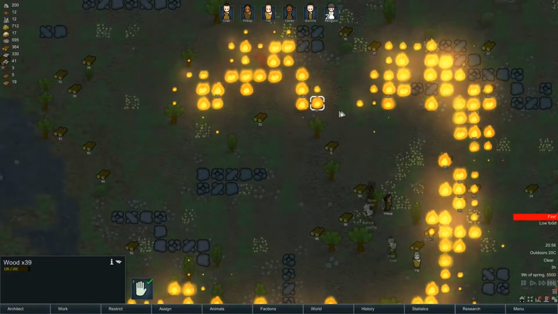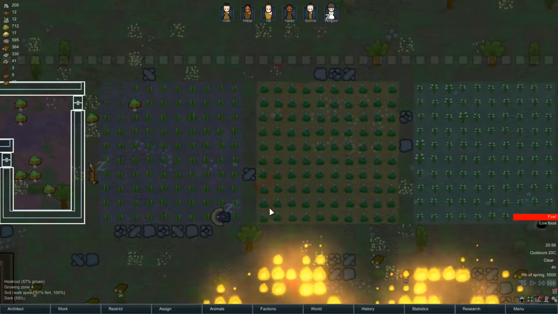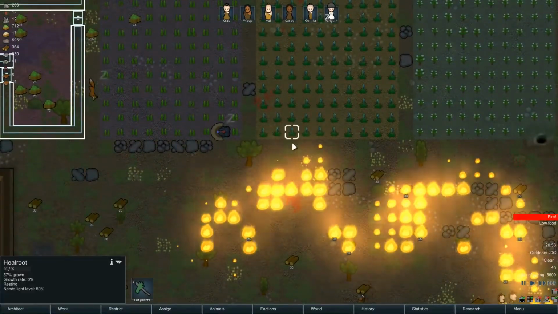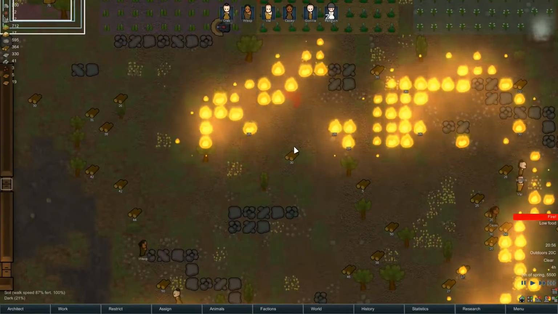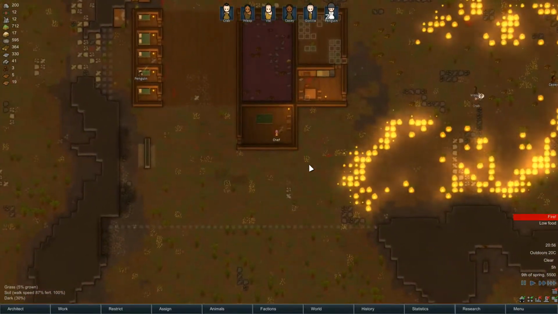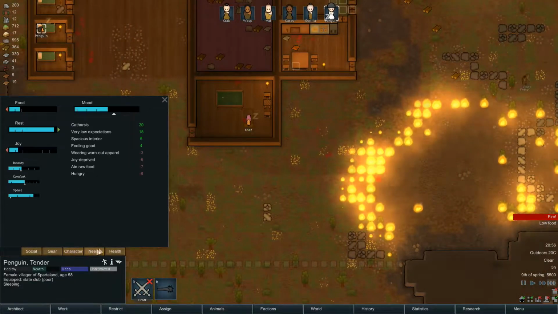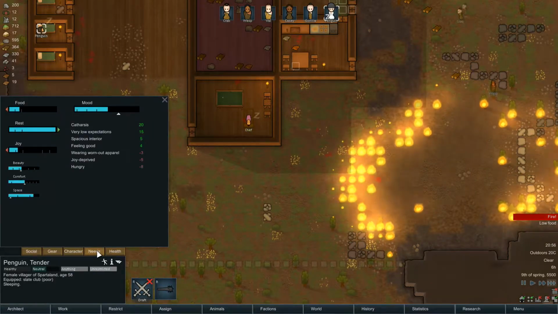Okay, don't burn the wood, please. That's my wood, and don't burn the heal root. It takes a long time to grow the heal root, please. Oh my gosh. I really hate you, penguin. Penguin. Oh, penguin. Can I just kill penguin?